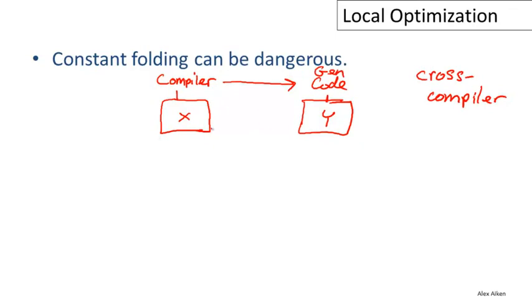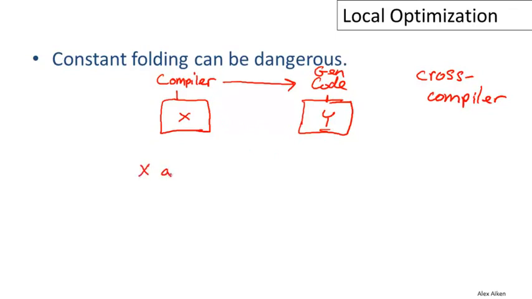And why would you want to do that? Well, the common situation in which you want to do this is that this machine Y over here is a very weak machine, so weak in the sense that it's very slow, has very limited memory, maybe very limited power, that it's beneficial to develop your program and even compile it on a much more powerful machine. So many embedded systems codes are developed in exactly this way. The code is developed on some powerful workstation, but you're actually compiling it for some small embedded device that will actually execute the code. Now, the problem comes if X and Y are different.